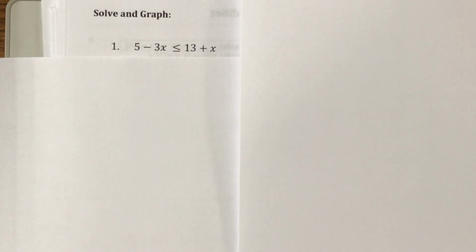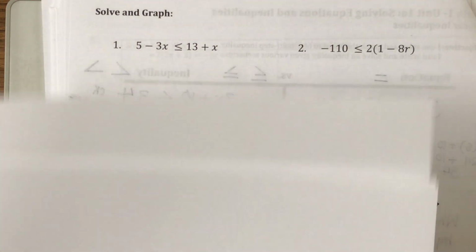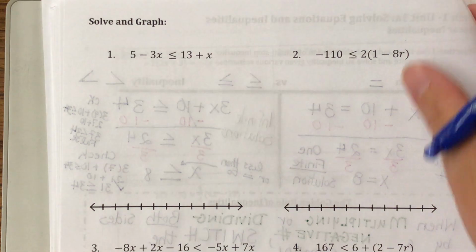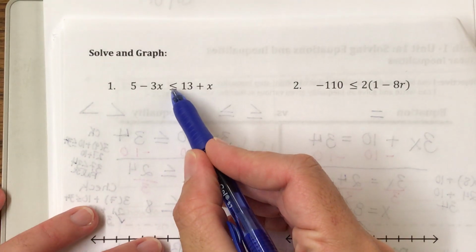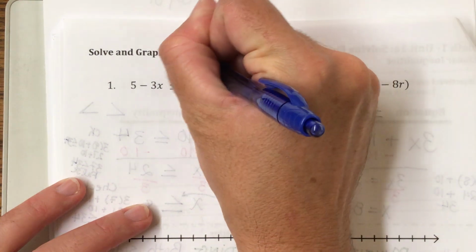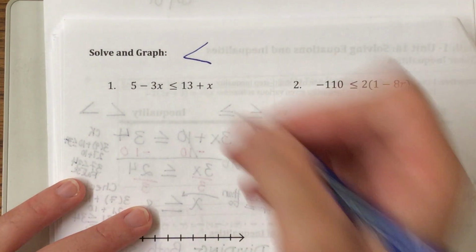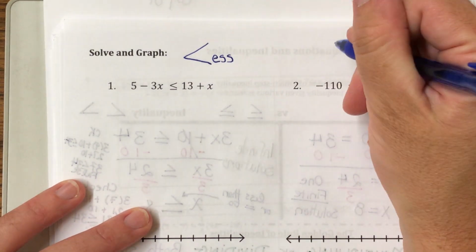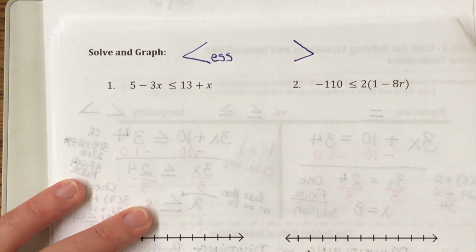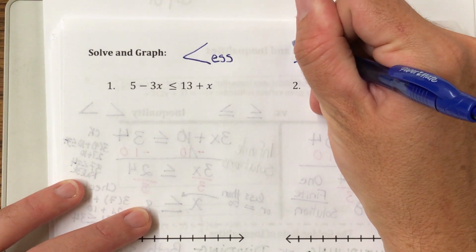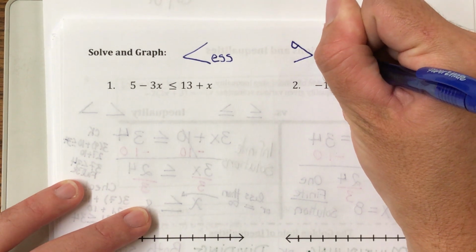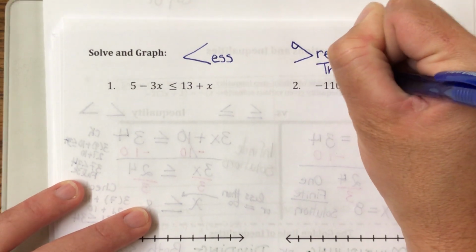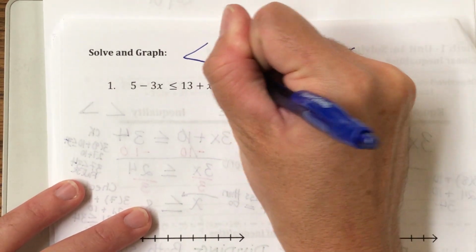Now, before we begin, one thing that's important is knowing how to read your inequality symbols. One little trick that I like to tell students, in other words, how do I know that that is a less than or a greater than? Well, you see how that almost looks like an L? So this is a less than. So what about this symbol? That is a greater than. So I'll say, let's put a hoop to make it look like a G. So this is the greater than, and the one that looks like an L is a less than.